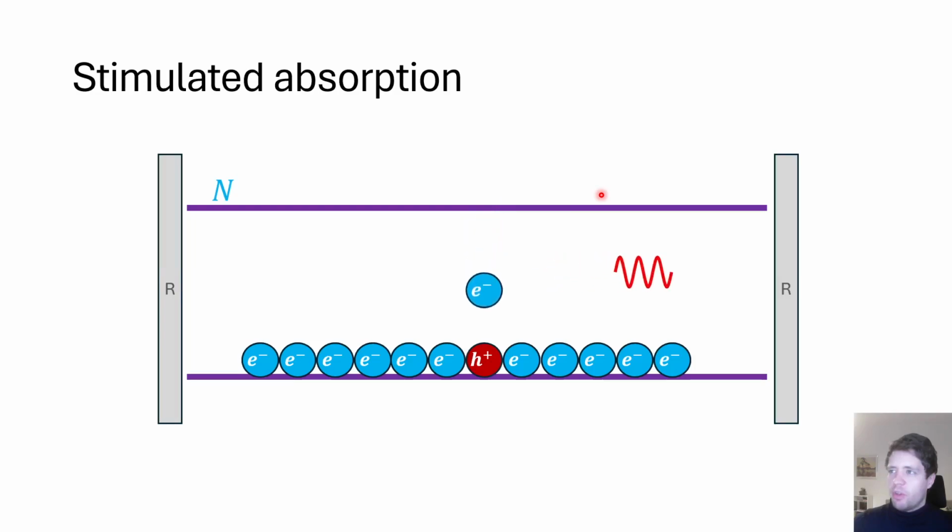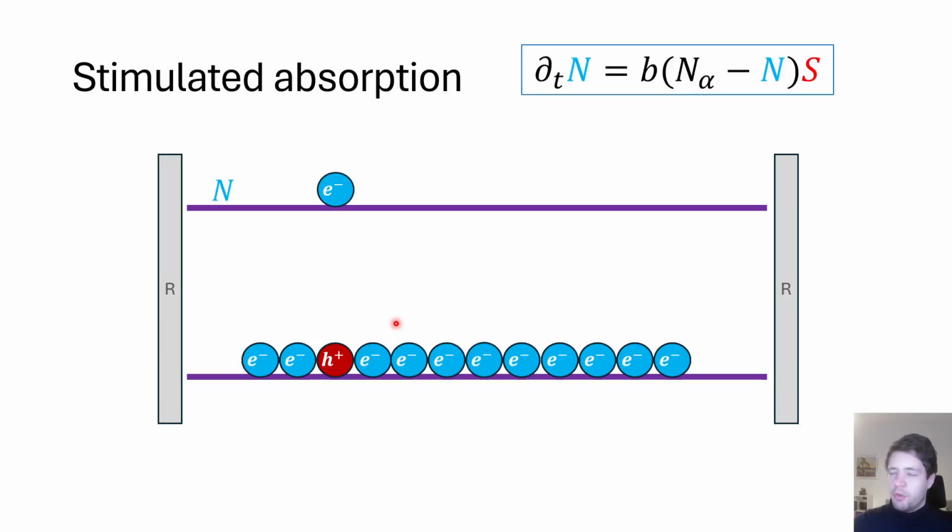Another process that can take place is the process of stimulated absorption. The idea is that just as we can recombine an electron with a hole down here and produce a photon, the opposite process can also take place, where a photon interacts with an electron in the valence band and promotes it back up into the conduction band, which should happen right about now, I think. Yes, there we go. This allows us to write down a differential equation that describes the rate of change of the number of charges in the conduction band as a function of both the present number of charges up here and the number of photons inside the cavity. Note that with this expression, if n is very low, then this overall becomes a positive expression, and this implies that photons will tend to promote electrons up into the conduction band here.